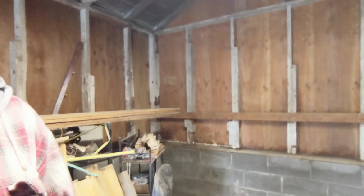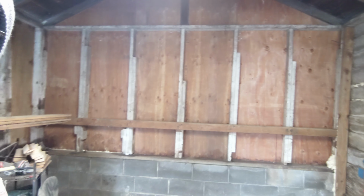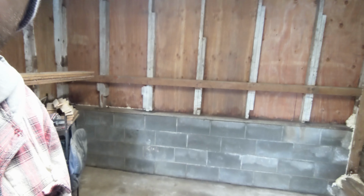All those old shelves got taken out. Pretty nasty, covered in spiders. I hate spiders. Why'd it have to be spiders?